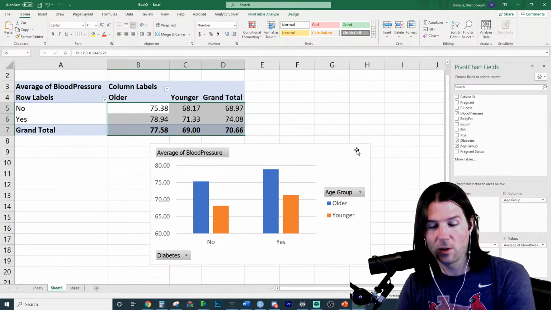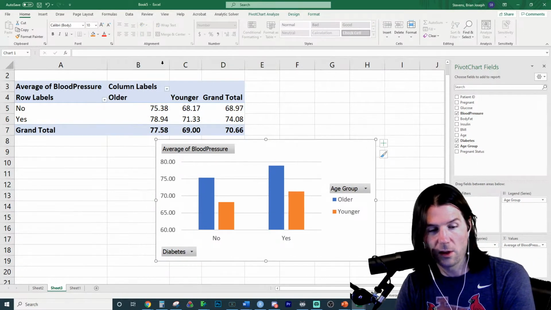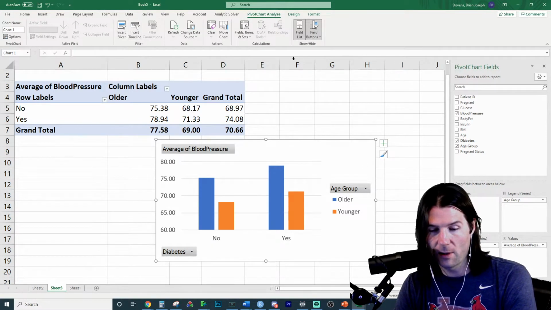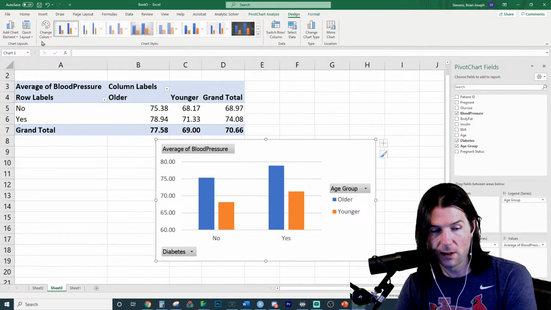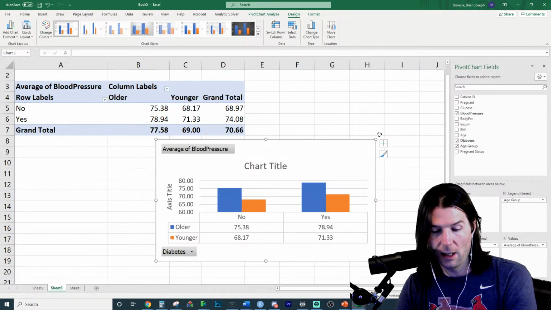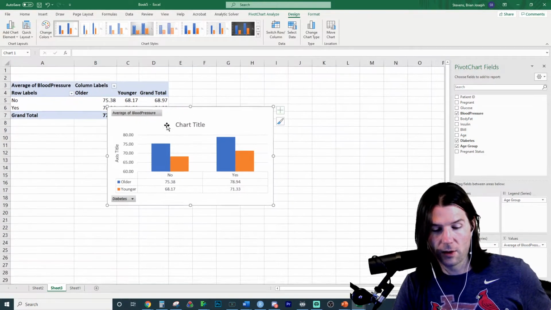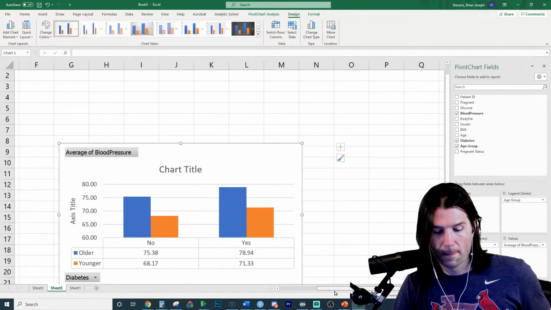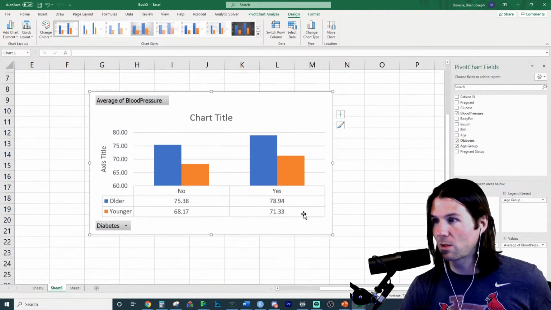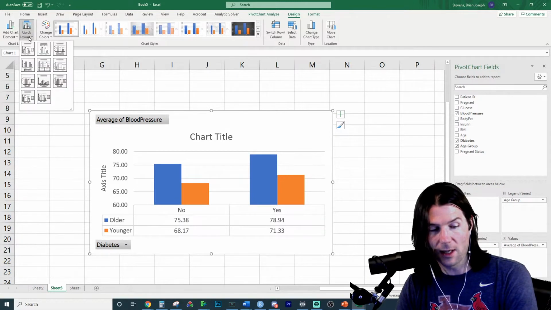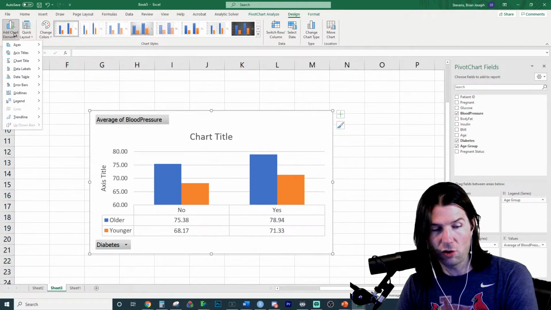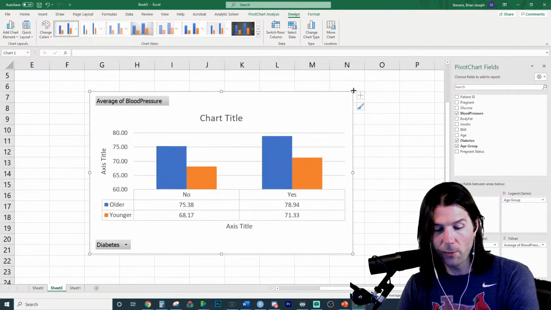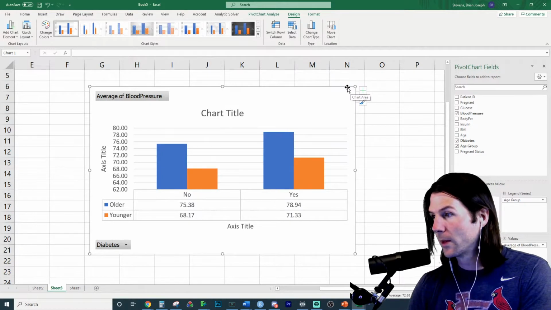How to interpret? Yeah, let's talk about that really briefly right here. When you interpret this one, you need to have the table on it to interpret it. So I'm not going to fill in everything right here, but let's go to Design. Let's go to Quick Layout. And this right here, I'm going to zoom out. I'm going to put it over here, and then I'm going to zoom back in on it. And this is a little bit of project talk right here. I know AJ was also wondering about the project. This right now does not have an axis title. So I'm going to add in a chart element and go to axis title and put that right there. So, what do you notice right here? Who had the highest blood pressure?